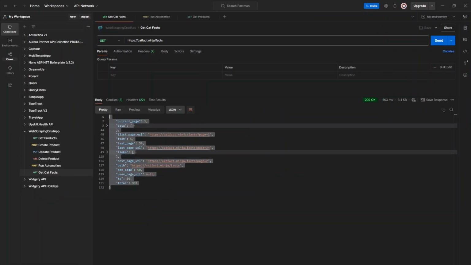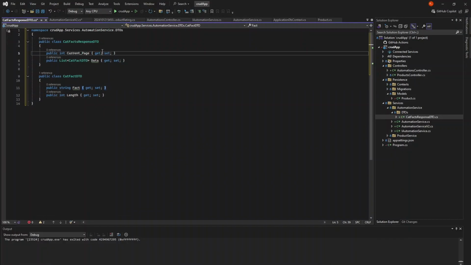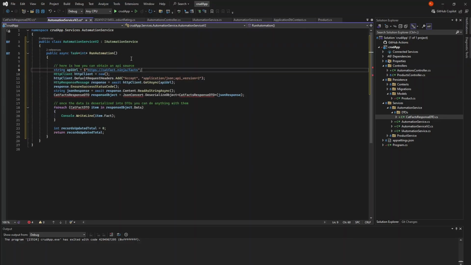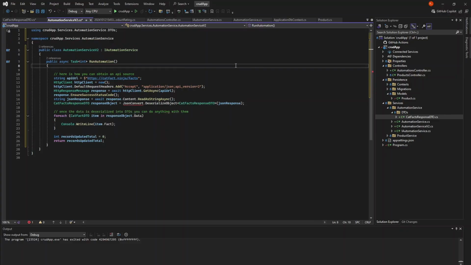But I'm really not interested in any of these other fields. I'm really not even interested in current page, but I'm just, well, okay, including that one too. We could go out and write all these other fields, and we could capture all that information as well. The only one I'm really interested in is data. Anyways, this is how our DTOs look, and let's import these DTOs here, okay, and let's also add Newtonsoft JSON.